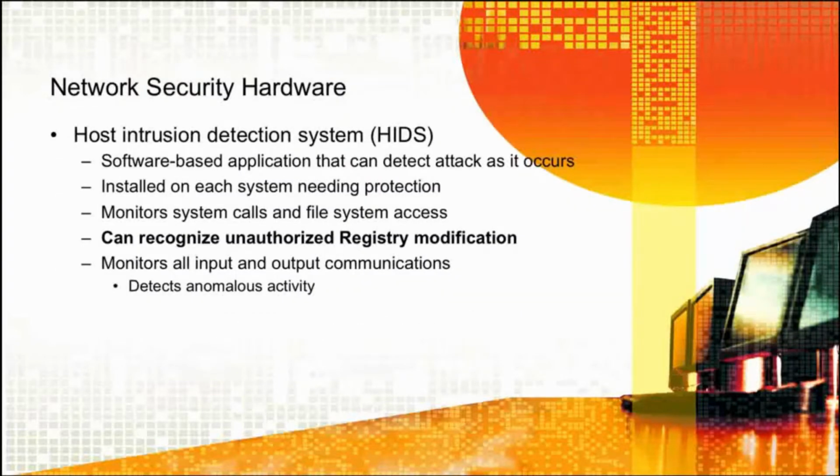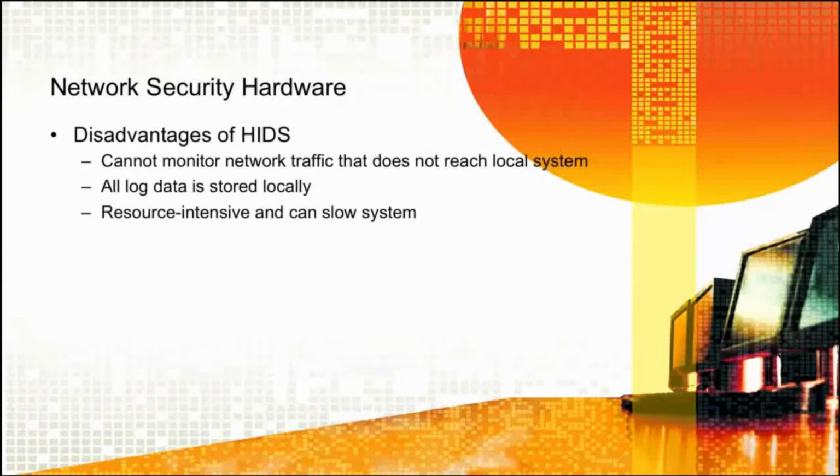With intrusion detection systems, you have a couple different types to choose from, starting with the host based intrusion detection system. It's usually a software application that can detect an attack as it occurs on the local system. It monitors system calls and file system accesses and can recognize unauthorized registry modifications.